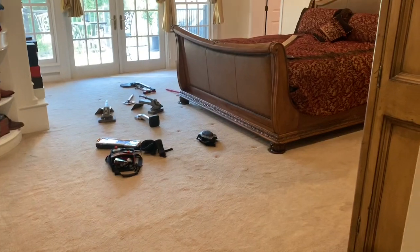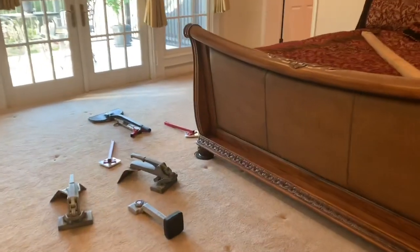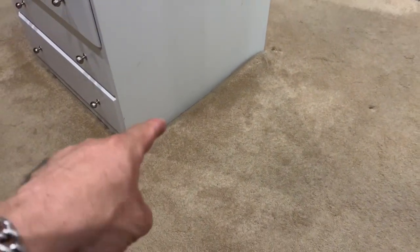Look at this — when you come up the stairs and turn the corner and look in here, your heart kind of drops like, oh my lord, how am I gonna make this happen? In typical form I would say: I don't know, I'll tell you when I finish. What I've offered in here is basically that the edges are bothering me a little, so I said how about I just take it up along here and stretch it in a little bit — we call that good, because we're not going to do a wall-to-wall stretch on an island closet right in the middle. That's a little bit of an issue there, not a huge one.